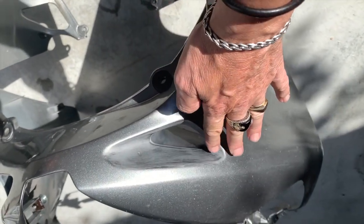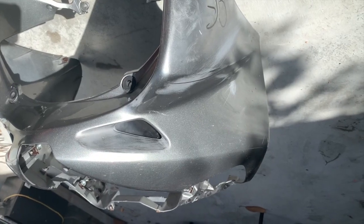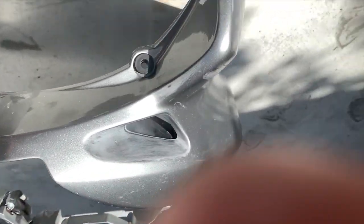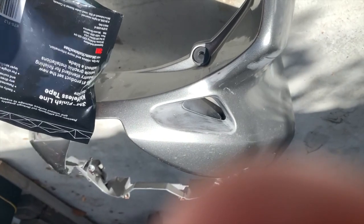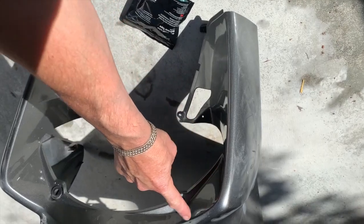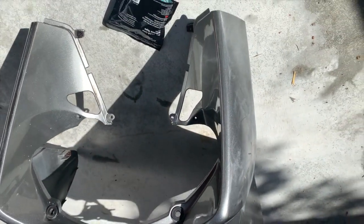Because it's a lot of awkward angles to do a wrap in, especially if it's the first time. So both those will be marked out, and then I'm going to use this 3M finish line knifeless tape. I'm going to run that around here, so this will stay the way it is.